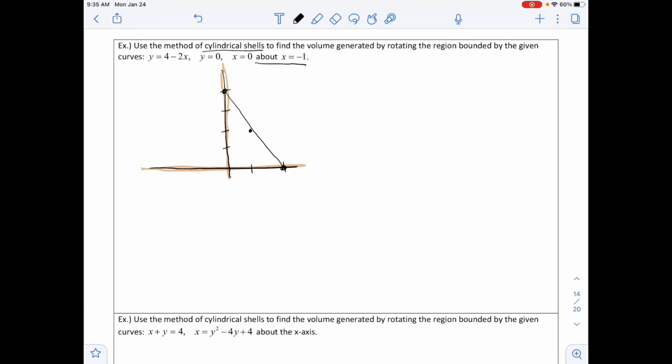And we're going to now rotate this around x equals negative 1. So I'm going to go ahead and make a dashed line here so I can show this. But we are going to rotate this around x equals negative 1. And so as we rotate this, my shape is going to get rotated around. So I'm going to draw it also over here the best I can.